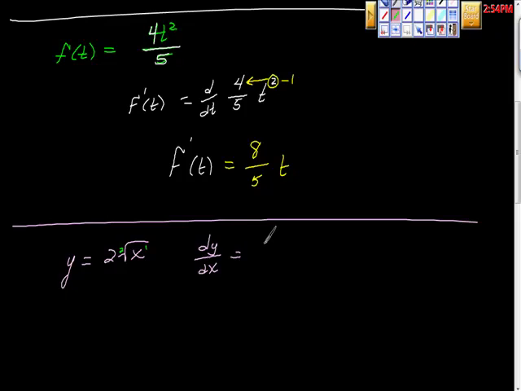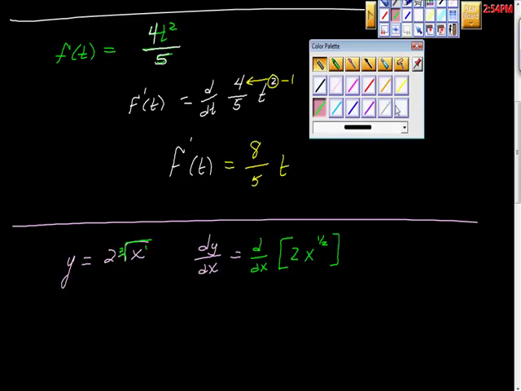So isn't it true that we want d/dx of 2x to the 1/2? All I did was rewrite this. This 1/2 I got from right here. And now I'm going to start to take that derivative here, and we're going to do 1/2 here times this 2 is 1. So let's show it to you really quick.